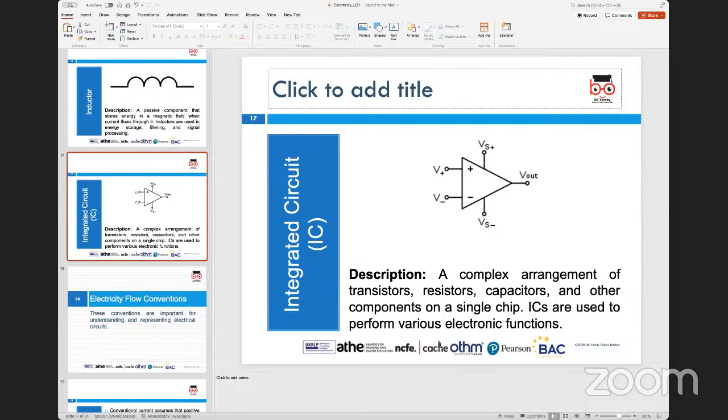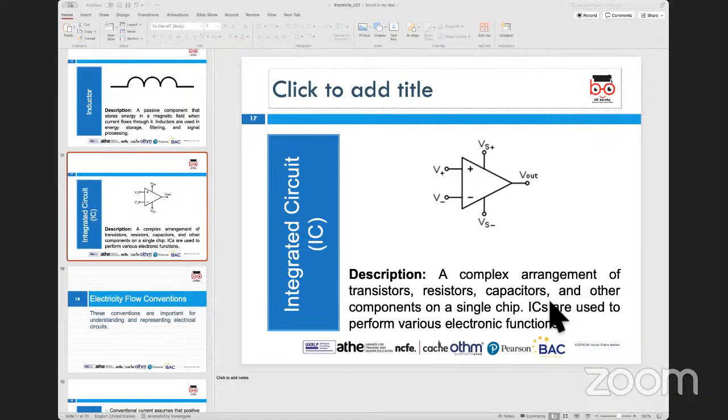Now, when we do talk about integrated circuit, this is where all these components come together. In engineering, we solder these components across to create a circuit. So you'll have a resistor, a switch, a battery, a fuse, probably a transformer, light emitting diode, inductor, capacitor, and all these components could be put together into something called an integrated circuit design. And this integrated circuit would then perform a particular function. And that is what we say when we talk about integrated circuits.